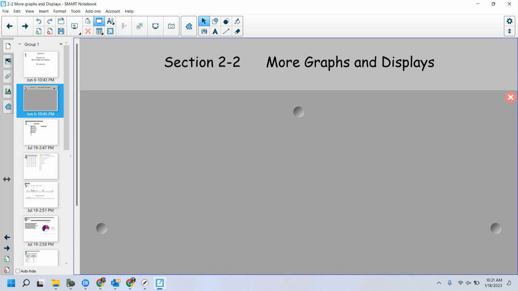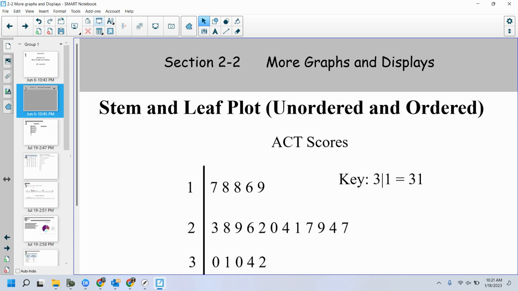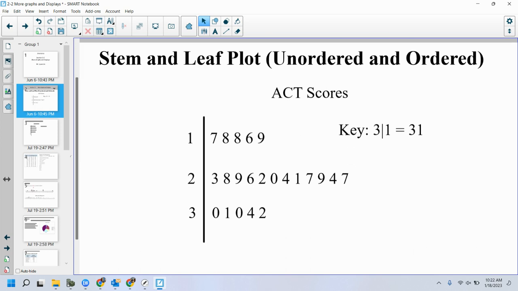Okay, what are some types of displays that you can actually see each individual piece of data? First thing that we're going to talk about is stem and leaf plot. Now, I'm going to show you a lot of these things. It might be a good idea to write down the rules of how you create them, and maybe draw yourself a diagram of one. The homework, you actually create them, or you have to tell some things based off of them.